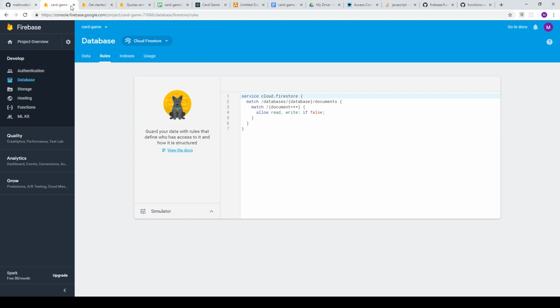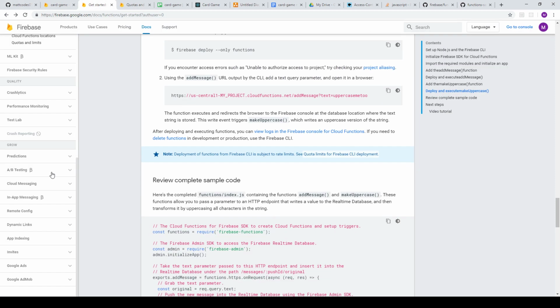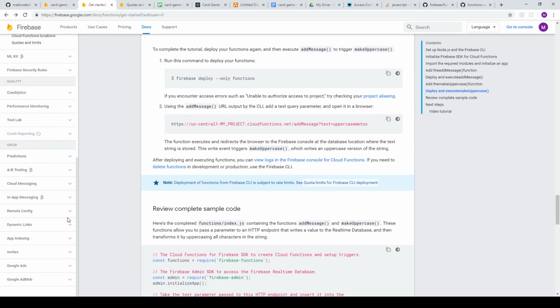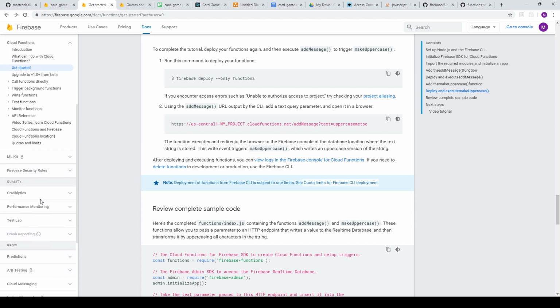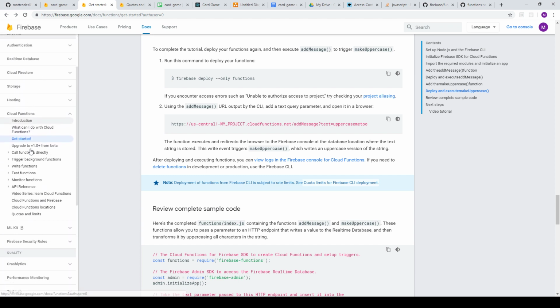All right, let's see how you do authentication with this. Authentication. Authorization as well.